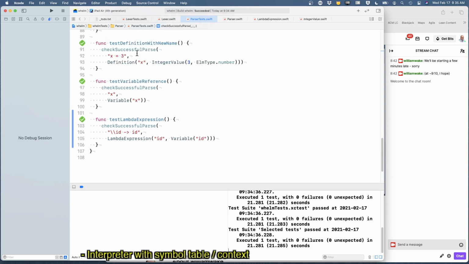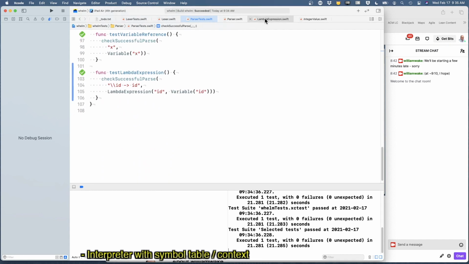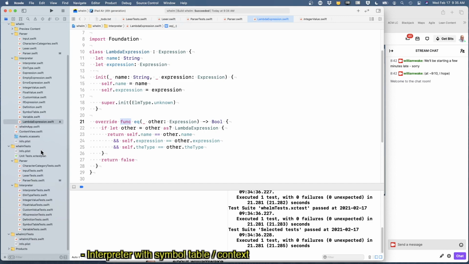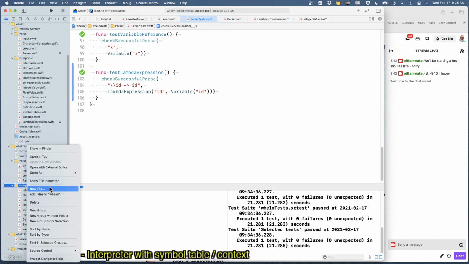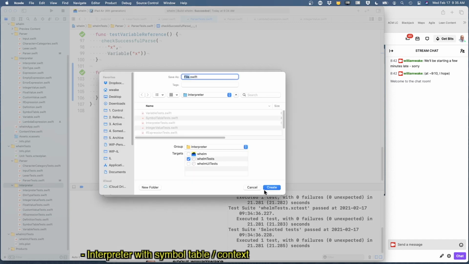Okay. Let's get Lambda expression. Let's fill in a test for this. Expression tests.